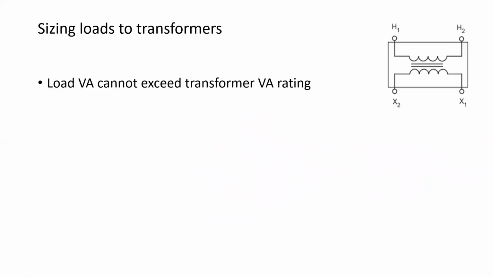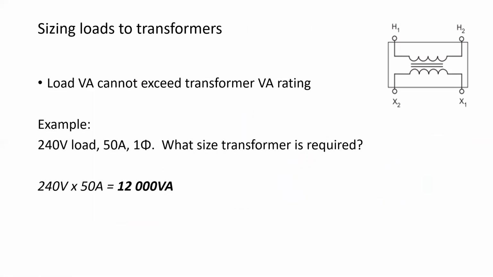Let's take a look at sizing loads to transformers. So load VA cannot exceed the transformer VA rating. That should be fairly obvious because the VA rating is the capacity of the transformer. So if we had a 240 volt load and 50 amps, single phase, what size transformer would we require? Minimum would be 12,000 VA.